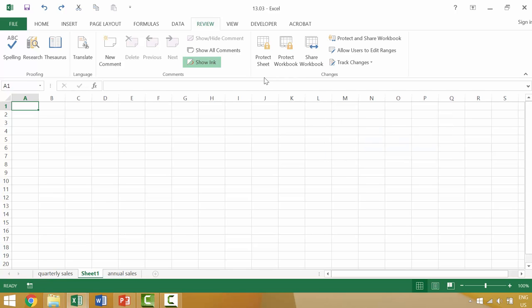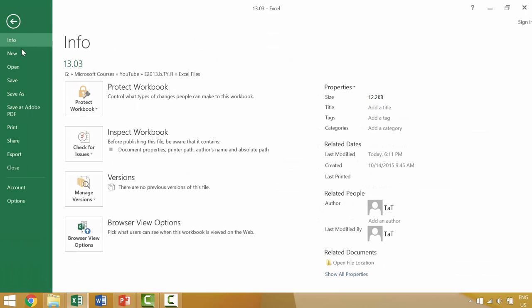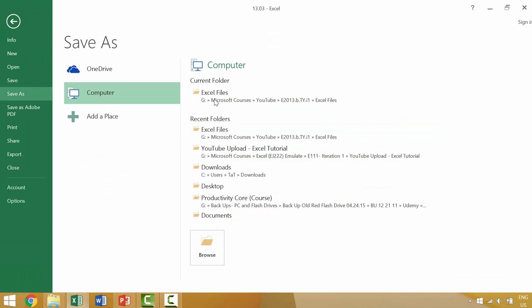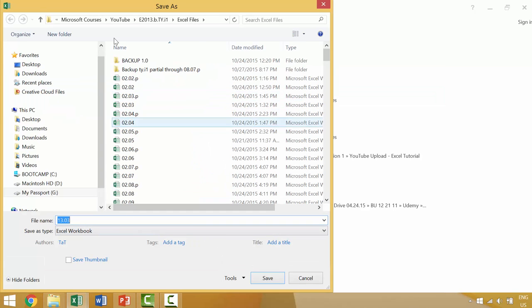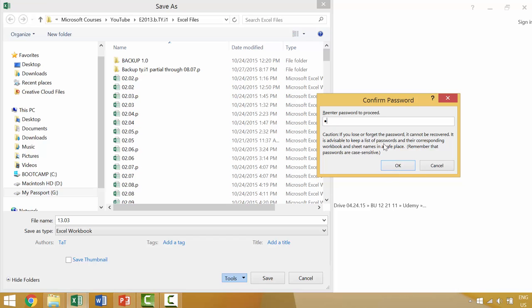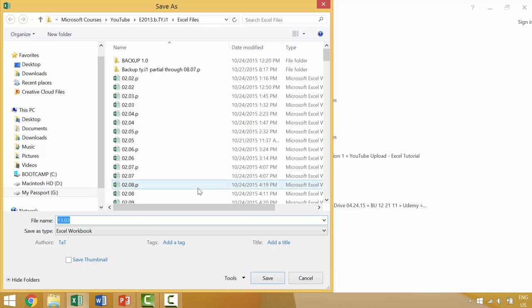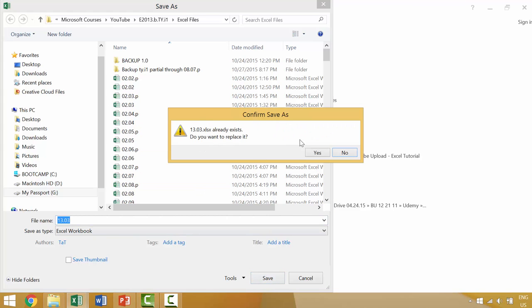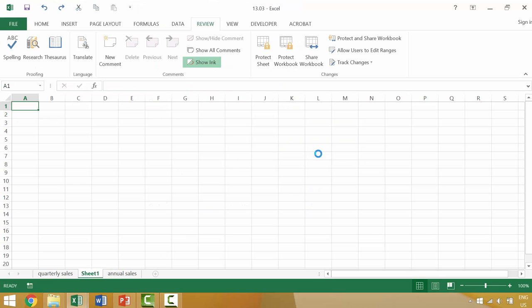Now there's another interesting functionality within Microsoft Excel, and that is password protecting a workbook. So the way that you would do that is you would go to the File menu, then go to Save As. You'd choose your location. I'll just pick the same file. And then when you're here, you could leave everything the same and go to Tools. You're going to go to General Options, and then you're going to have two different sets of passwords. One is to open the file, so we'll use a password of 123, and then a password to modify, we'll do 234. And then you can either ask it to prompt you for read-only or not. We'll hit OK. And then enter the password for the first one and the second one. Then we're basically going to replace the file, which just means it's going to replace it as a password protected file. That's fine. We hit OK.